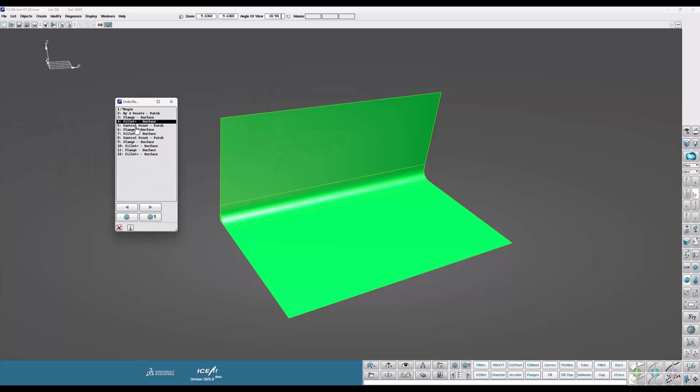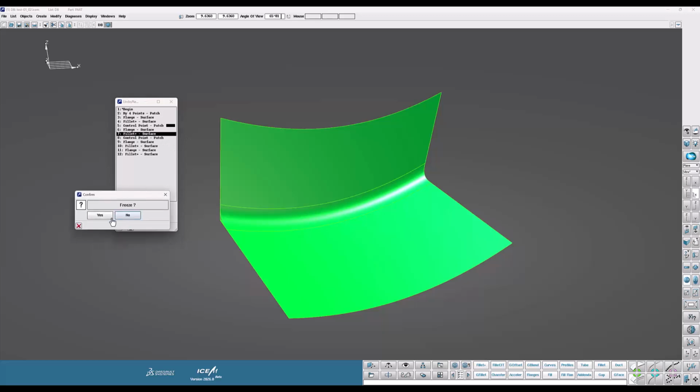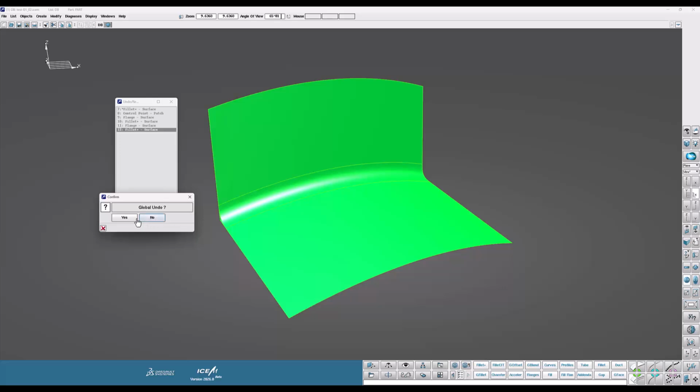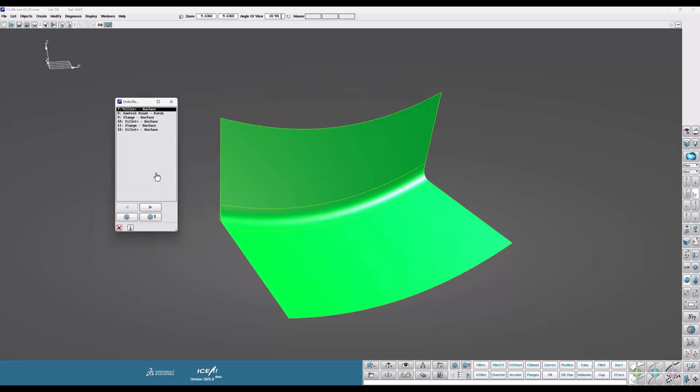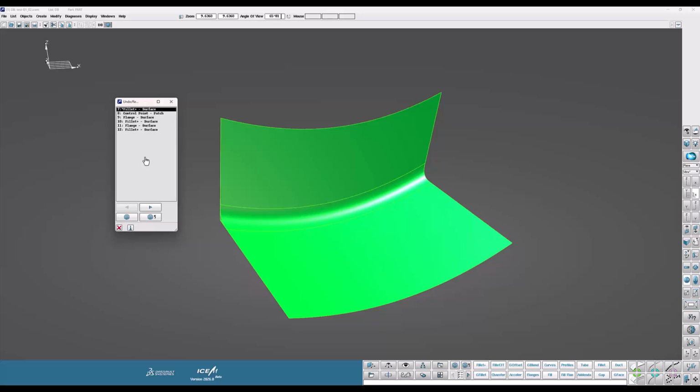Saving does not remove the undo redo steps, but you'll notice down at the bottom here, we also have the freeze and unfreeze, so the global freeze and freeze undo. So if I actually hit the freeze, see what happens? It removes the previous steps, and I can jump back to my freeze point. So if we have a very large model with hundreds and hundreds of steps, the freeze will actually delete that history. Of course, we support Windows standard Control-Z and Control-Y also to move up and down the undo redo steps.